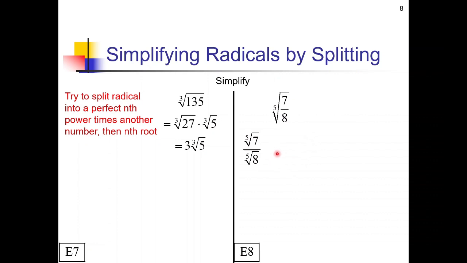So that's okay. But we do have another problem at this point, and that is we now have a radical, this fifth root of 8, in our denominator, which breaks the third rule of our simplest radical form. And this is usually going to happen when you're splitting things up like this. Now, 8 is not a perfect fifth power, but our goal here is going to be to multiply this fraction by a number over itself that turns this denominator into a perfect nth power. So that'll be my hint to you before you try this on your own.